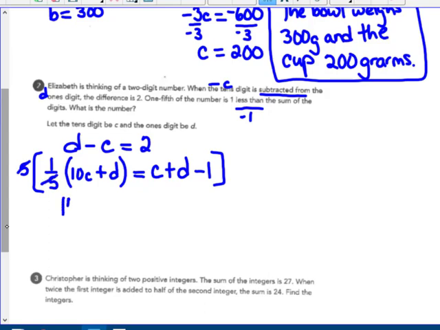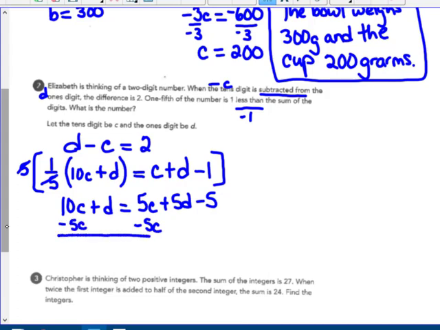So then I just have 10C plus D equals, okay, I'm multiplying this 5 times C, 5C, and this D times 5, and that -1 times 5. Oh boy. So let's get everything together on one side. So let's combine like terms, move the smaller one. And I'm going to get 5C plus a D equals 5D's minus 5. Well, now if I subtract 5D's from both sides, get the D's together. So I'm going to put C and D on the same side.